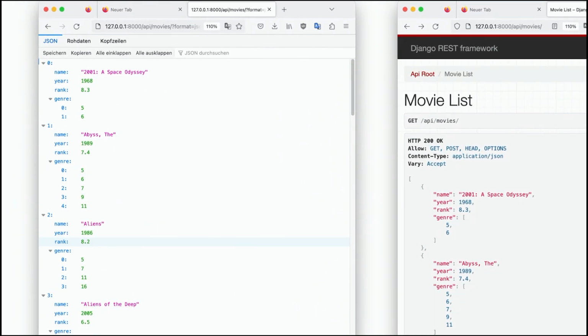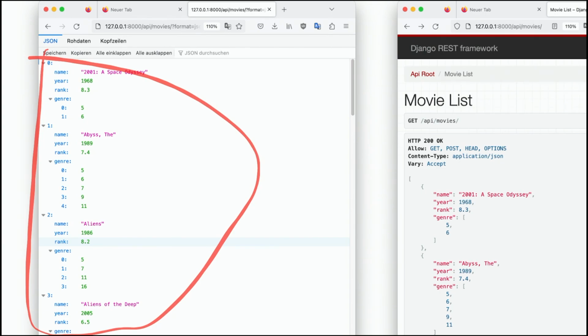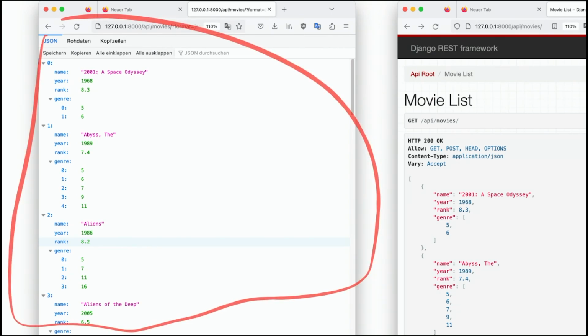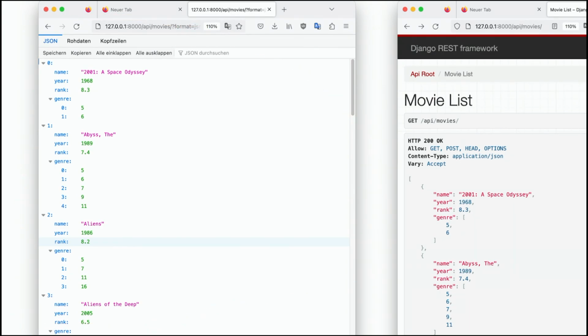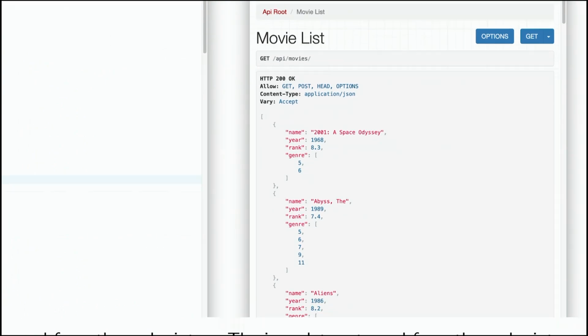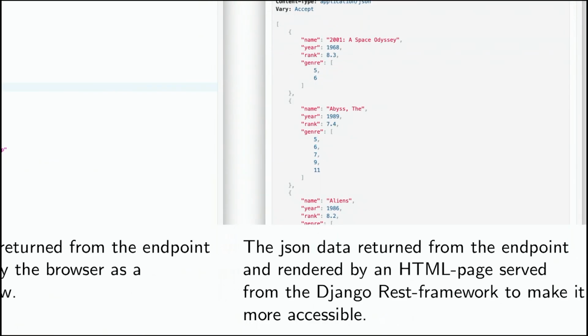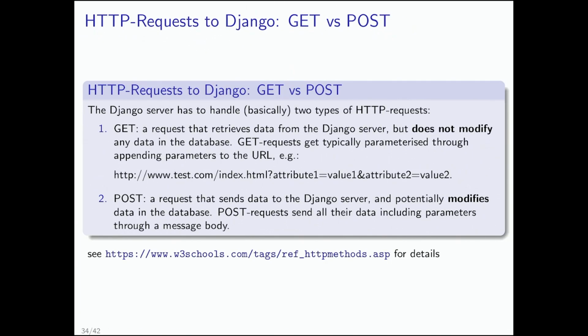So this is JSON being shown in the browser. The JSON is basically just a tree, and that's a tree visualization of JSON here. The Django REST framework allows you to render that information, as I said, in two different views. So either the JSON representation on the left, or you can have this HTML representation also provided by the Django REST framework for debugging purposes. This is super useful. So we're sending JSON back and forth using DRF.